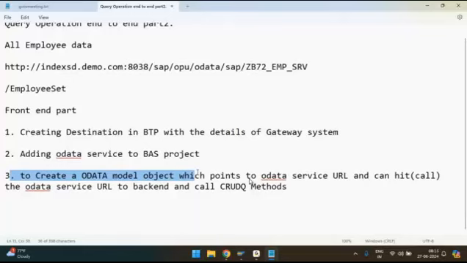But after the introduction of Business Application Studio, this OData model object is created automatically along with step number 2 itself. So if you have performed step number 2, then step number 3 is already done. So the OData model object is already created.